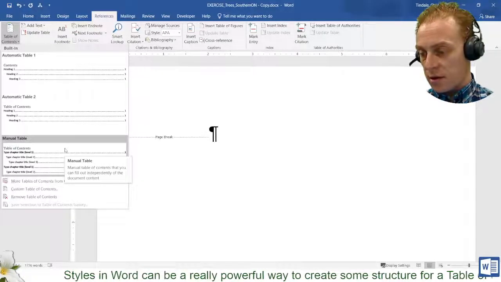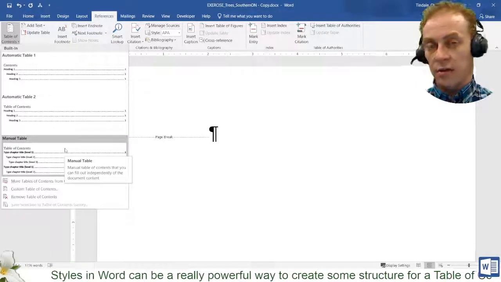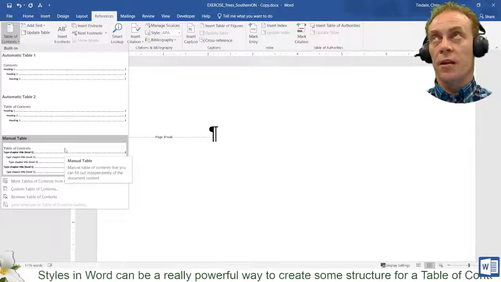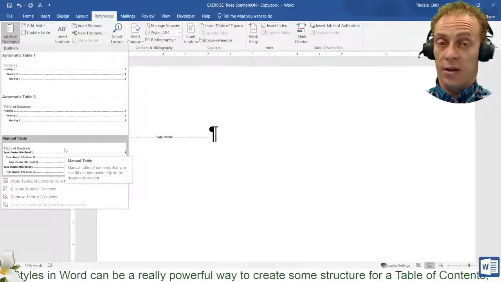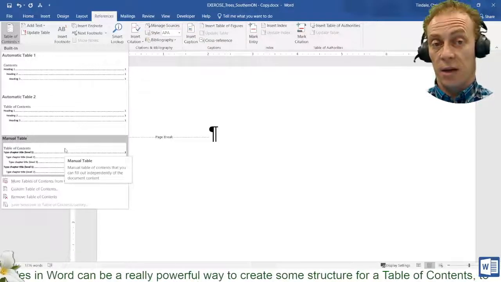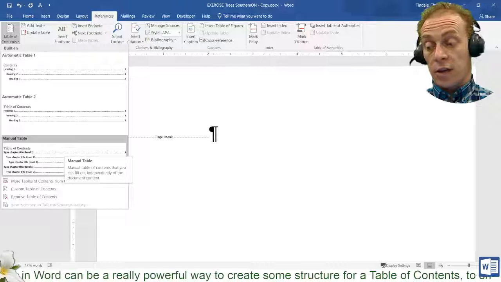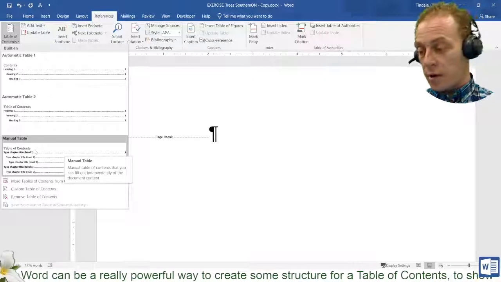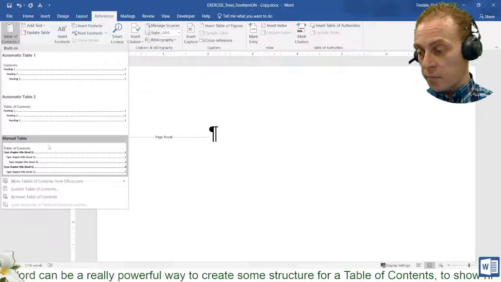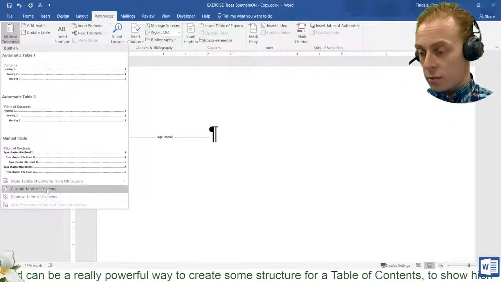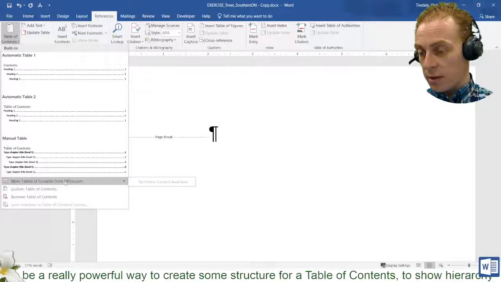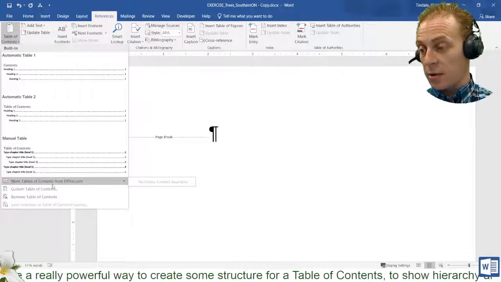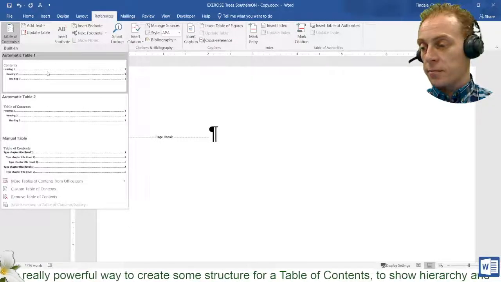That is contents that you can fill out independently of any kind of document content. So that's the option where if I did not apply all these styles ahead of time and I needed to build this thing by hand, I can still do it. They give me that option, but why would I ever go through that much pain and effort? I can look at some more here if they do offer some through office.com, but it doesn't look like there's any content at the moment. I'm going to go with the very first one.